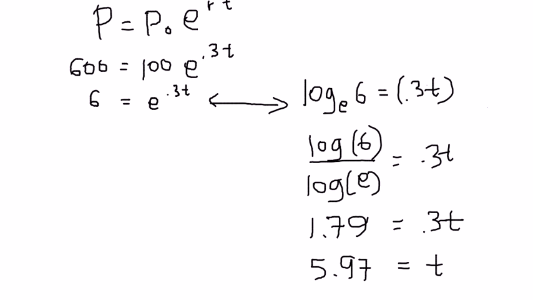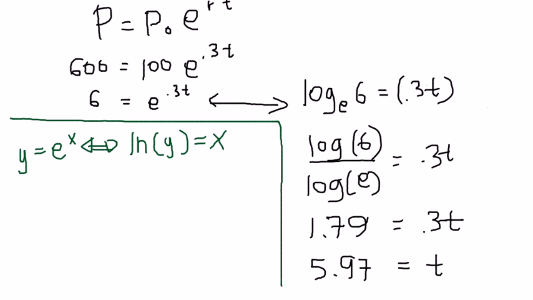This is all good and stuff, but you know what? e is such a special number that it has its own log function. The function is called ln. ln is just an abbreviation for natural log. It's Latin, so we English-speaking people have somehow reversed it, but it's ln for us. So we call it natural log. Whenever our base is e, instead of using regular log, we're going to use natural log.